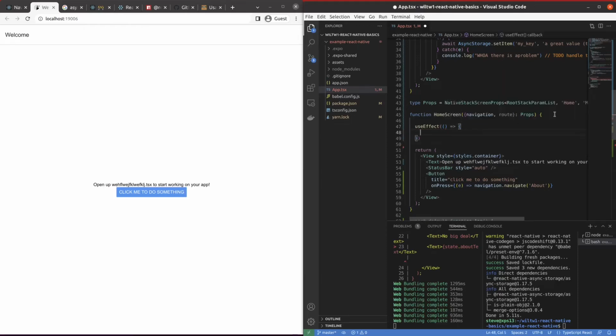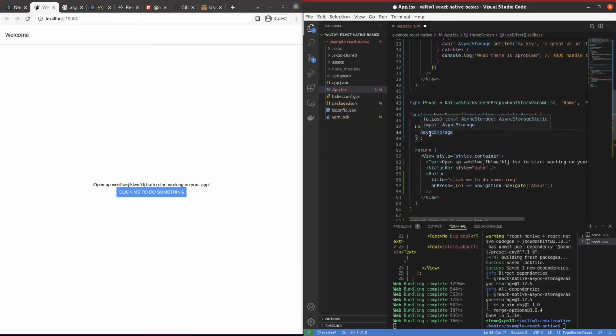So for our useEffect, see, there was a trick to this. I forget what it was. You have to be careful setting the state in useEffect because it can cause an infinite loop, because right when you set the state, it refreshes the component, re-renders it, which causes it to call useEffect when it's done rendering, which causes it to change the state, which causes it to use useEffect, which it keeps going. Actually, I don't think we need useEffect here. Yes, we do. We're going to use an effect.